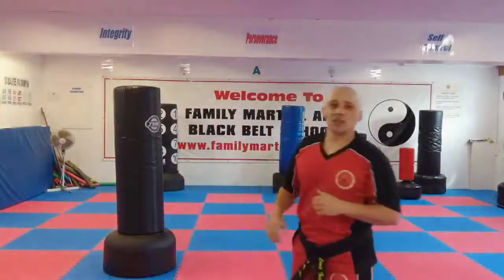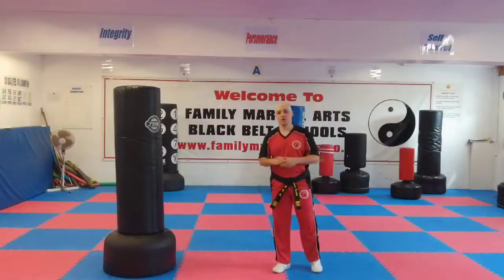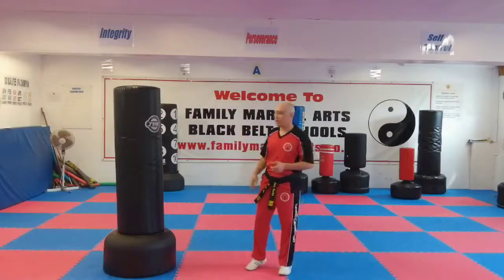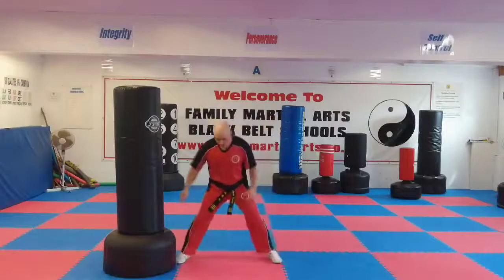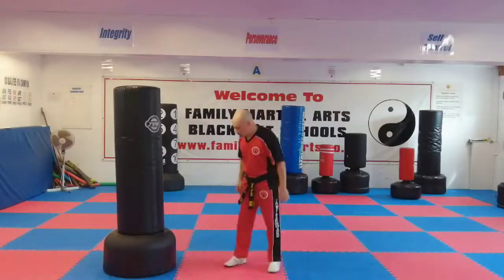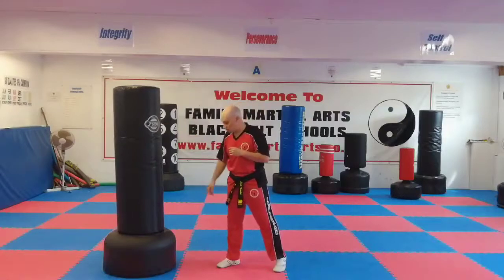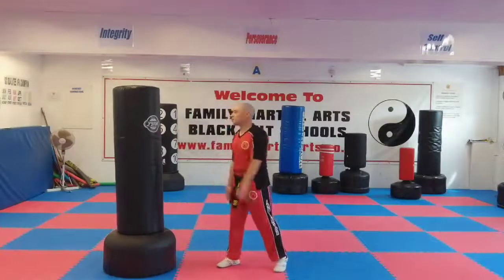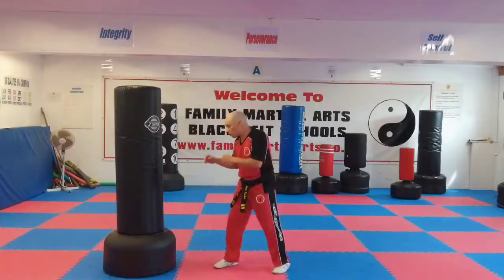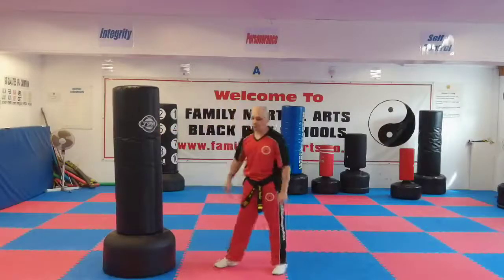Now this is the distancing with your own striking. You want to know what you can reach and what you can't reach, and how easily you can do it. I've got a Wavemaster here, but you can just do it with a wall without necessarily punching — you can just go for a tap. Our training squares are roughly a metre. So if I'm standing at half a metre, it's easy enough to touch this, but from this position I'm just tapping it. I can't hit through it with power. Whereas if I want to hit through it, I've got to move forwards and come off a little bit.